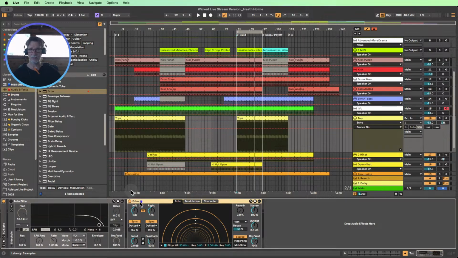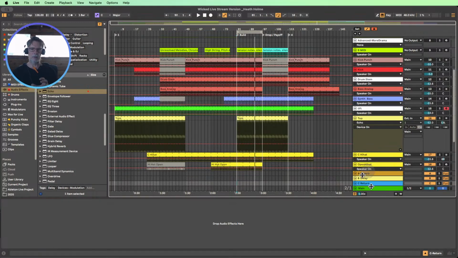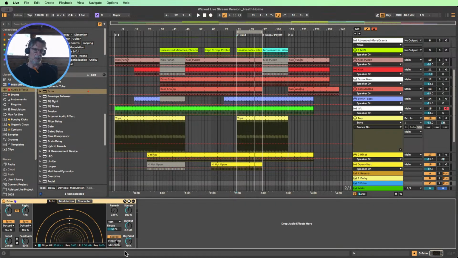So again, choices, right? We're always spoilt with those. There's advantages of both. And there is one method in the middle that you can use as well, which is actually to set up more returns. So you can still use send and returns only. You build another return, a blank one, and you put your echo down on that. And you might set that.